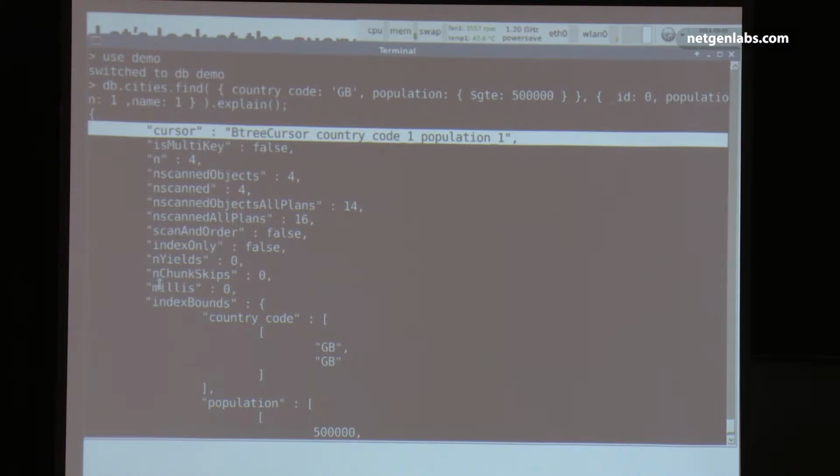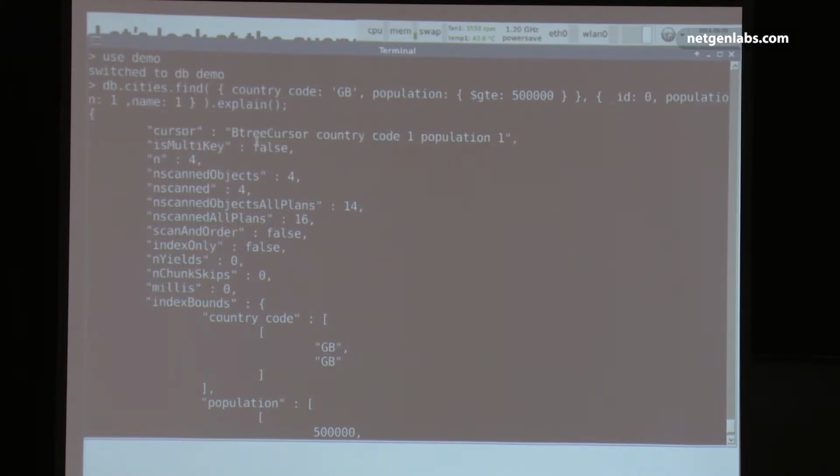It tells you it's a B-tree cursor, and a B-tree cursor means it's an index lookup. If it said basic cursor, it basically means a full table scan, which you want to avoid as much as you can, of course. It also tells you which key has been used. In this case, that is countrycode_1_population_1. The 1 is again the sort order, but it's part of the key name.